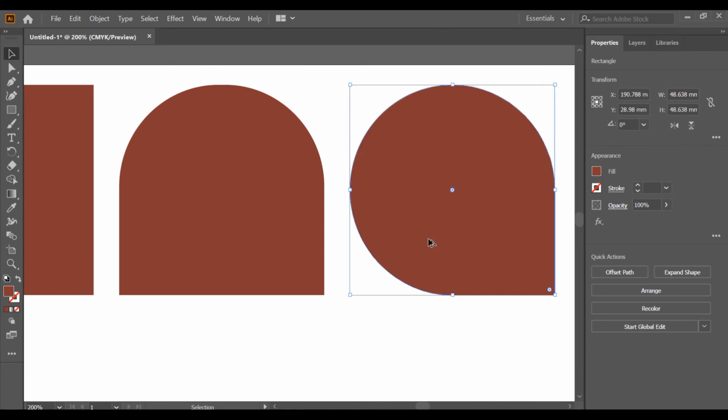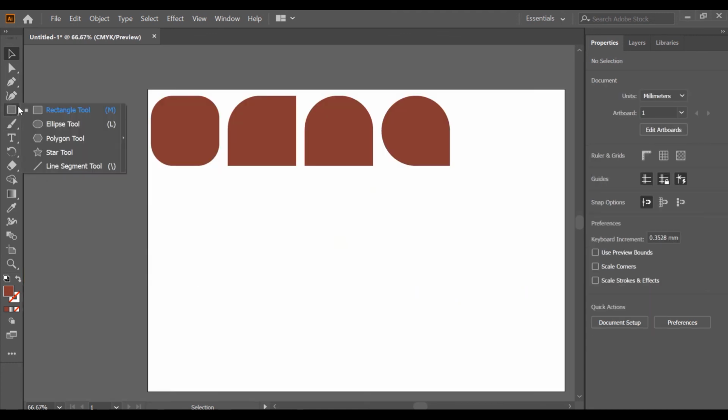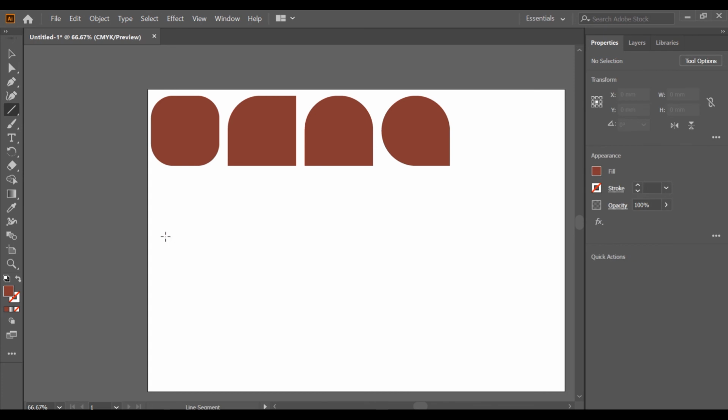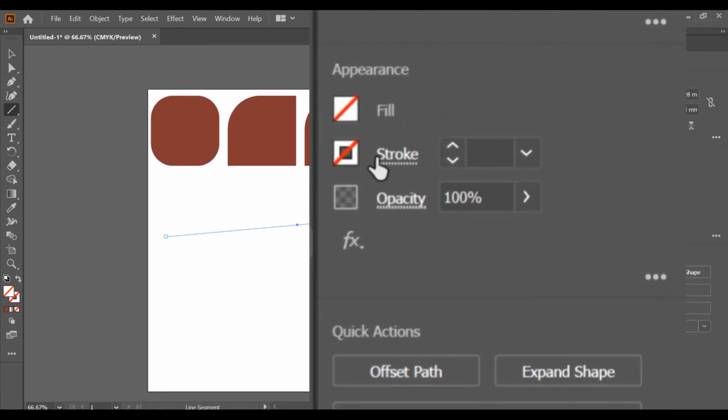you will be able to make the corners curved. Now that we have seen how to draw rectangle, ellipse, polygon, star, we are left with line segment. So for line segment, whenever you draw a line segment, it can be in any direction, but to make that line appear, you'll have to make sure that in the properties panel and within the stroke, you'll have to increase the point of the line so that the line can be seen.